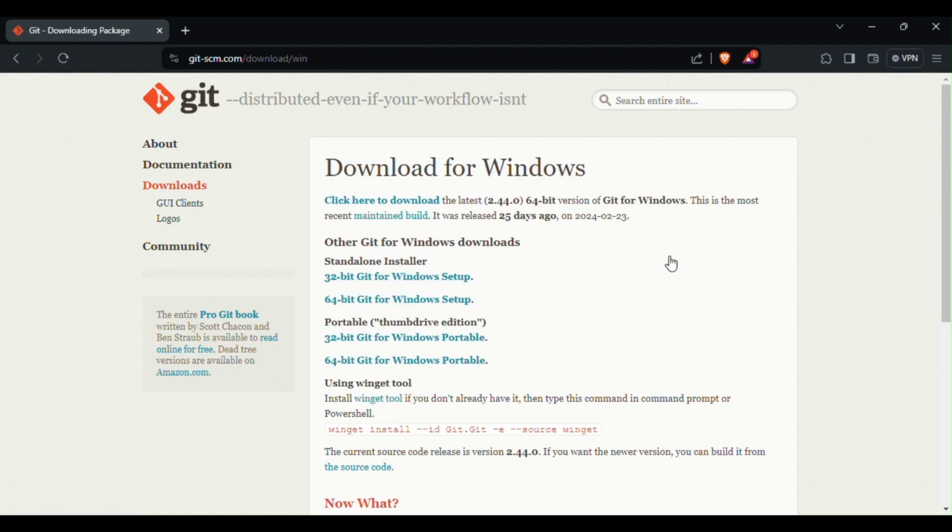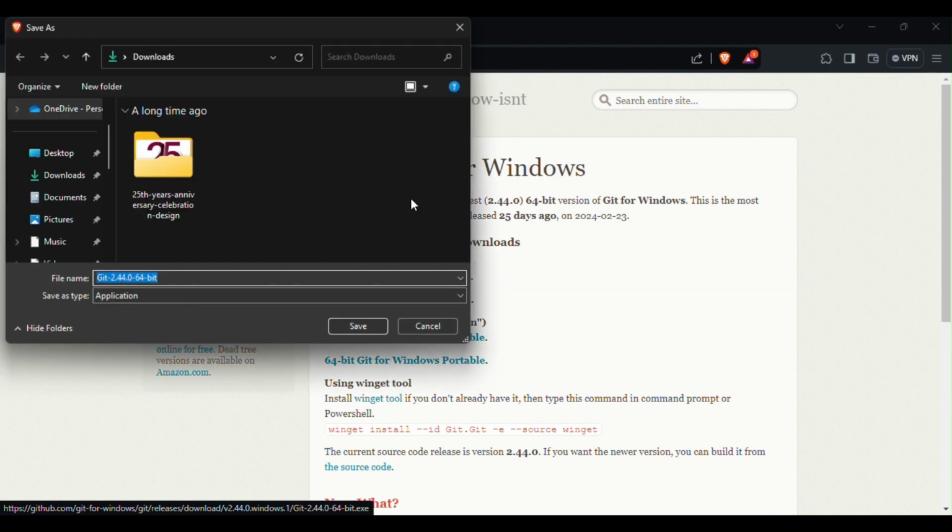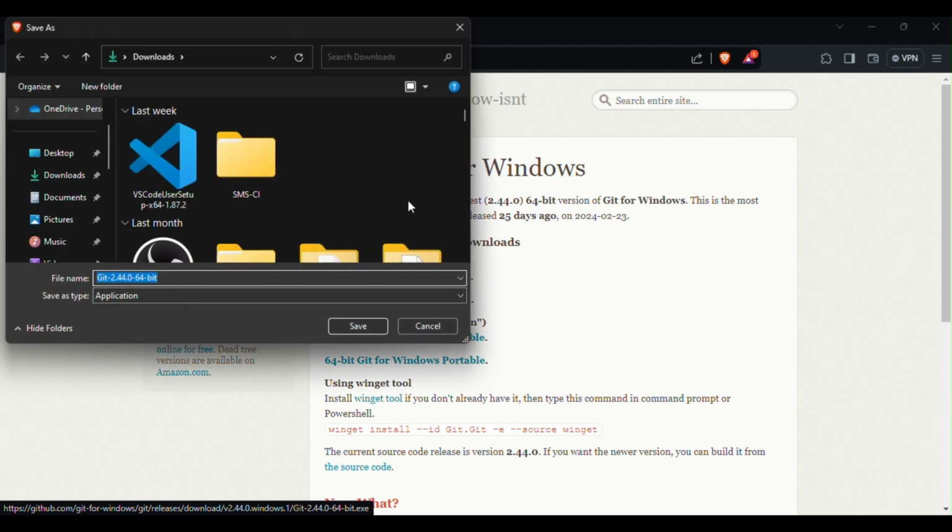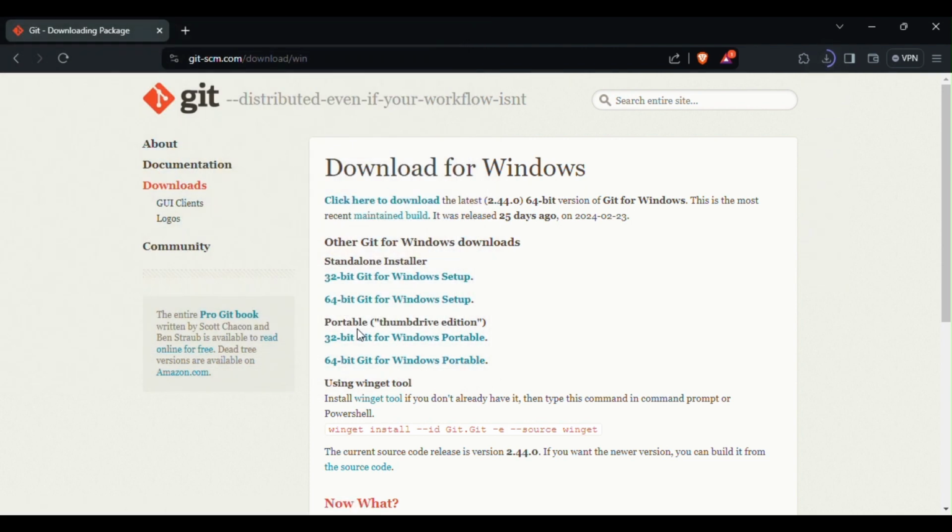And once you get to this page, there are various options, but in this particular case, we just want our installer, which is the recent build. So I'll go with the very first option, click here to download. I'll click on it. And once you get this prompt, you can just save. So there we go. Depending on how fast your internet is, you'll see the installer downloading.